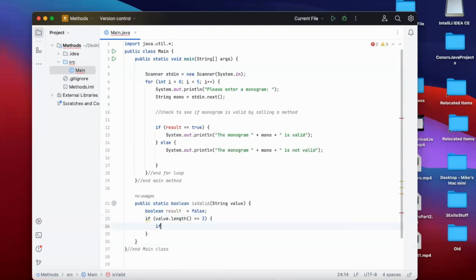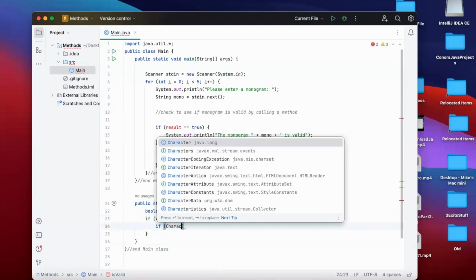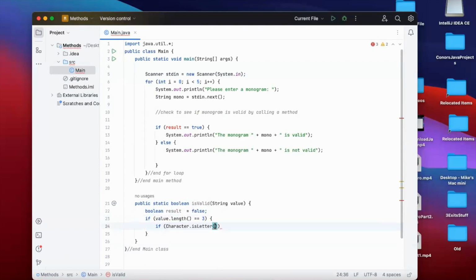And then I'm also going to check to see if each of the characters in my string is a letter. Here I'm checking to see if the first character in my string value, the one that's at position 0, is a letter using the Character.isLetter method.